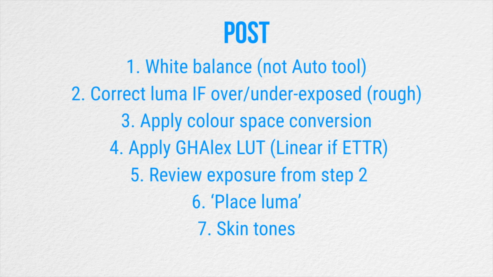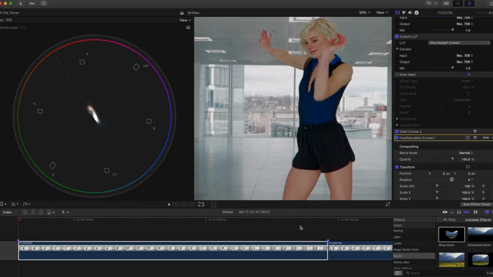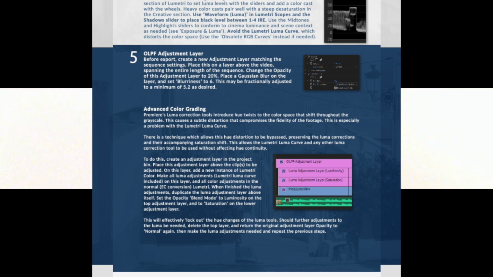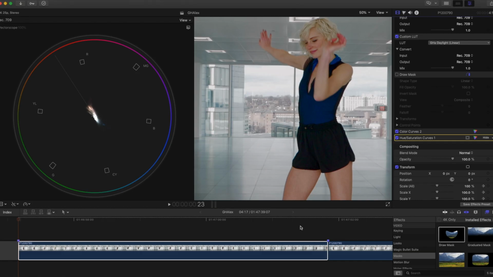Now the last step given in my workflow is blur. That comes from the PDF where they give detailed instructions on how to apply a blur layer in DaVinci Resolve and Premiere Pro. And I suppose that's designed to take the sharpness off the video and make it look less video-ish. It'll also probably have an impact on the highlight roll-off.